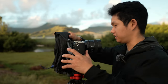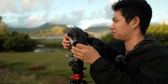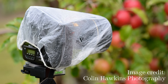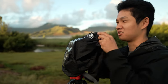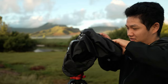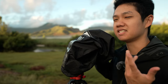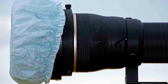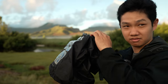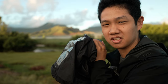This rain cover is competing with a few other rain covers on the market. The first is just the cheap shower cap that you can get from any hotel, CVS, or — if you live in Hawaii — any Longs Drugs. Obviously it's cheaper if you go with the shower cap. The only problem is that sometimes it doesn't have enough material to cover all of your big, super long telephoto lenses. So if you're somebody that shoots with a variety of different lenses, it's going to be a little difficult just using the shower cap.